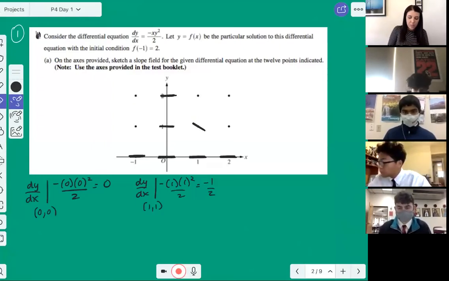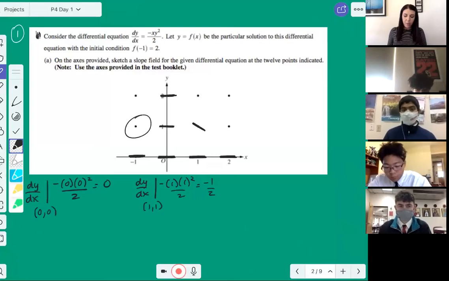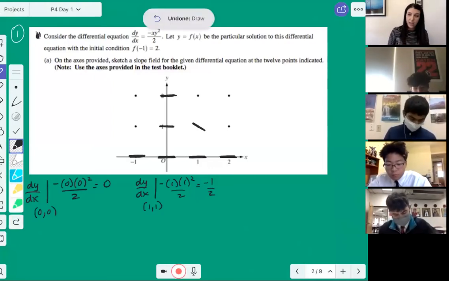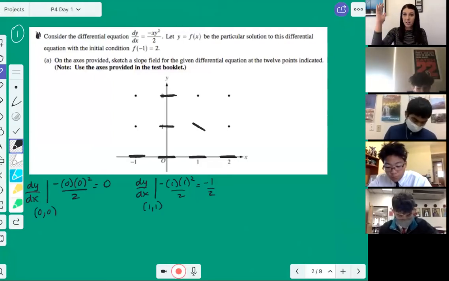Okay, let's do this point over here. That point is -1, 1. It's important you know which one is X and which one is Y also, because if Y is negative, nothing, it's squared right away. But if X is negative, it actually impacts the graph. So make sure you know which coordinate you're on and what's negative, X or Y, right? So that point is the coordinate -X, so -1 for X, +1 for Y.